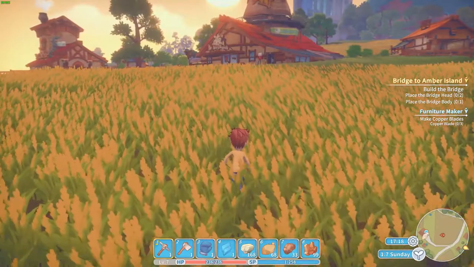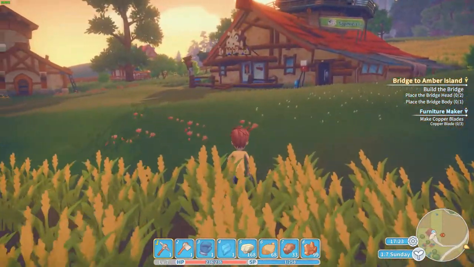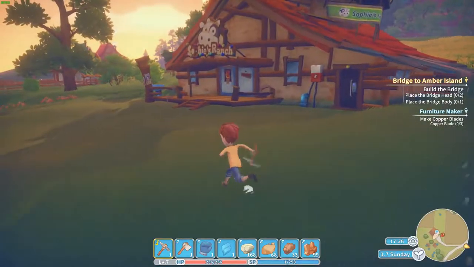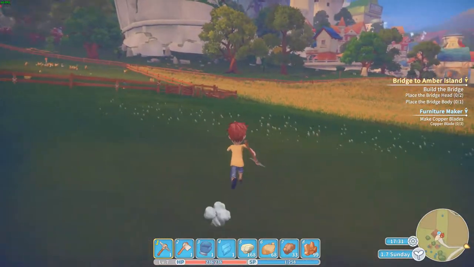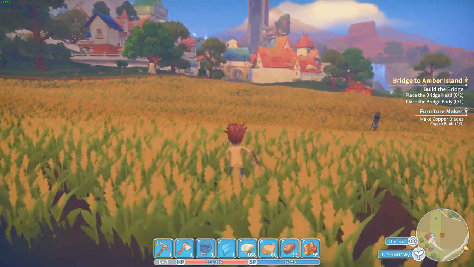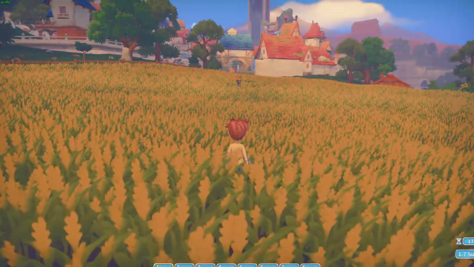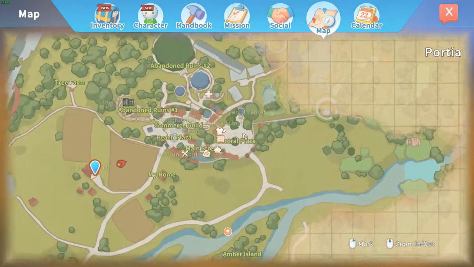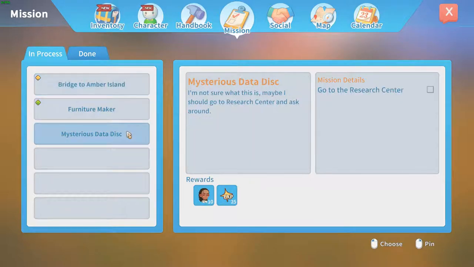I guess we need to focus on getting to town because I don't want to be late and I have no idea where the pizza corner is. Let's see if it's on the map somewhere. Beach Plaza, was it? I don't know. What was it? Mission. Mysterious data disk. Go to research center, okay. But that was not the mission character.